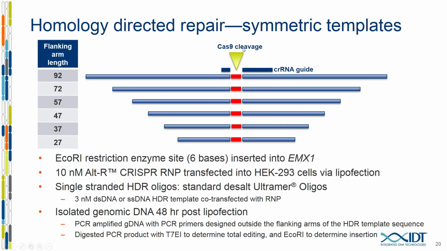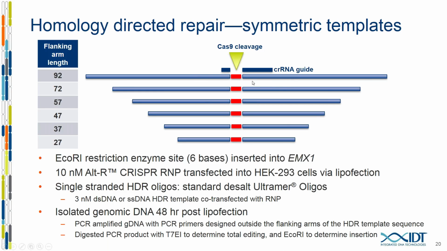And these are centered on the CRISPR cleavage site, and the insertion element here is actually a restriction enzyme site. So an EcoR1 site was put in, with sequence on either side of the insertion site that matches the sequence of the wild-type DNA on either side of where that CRISPR RNP will cleave. And we'll take a look at very specific HDR template design in just a couple slides.